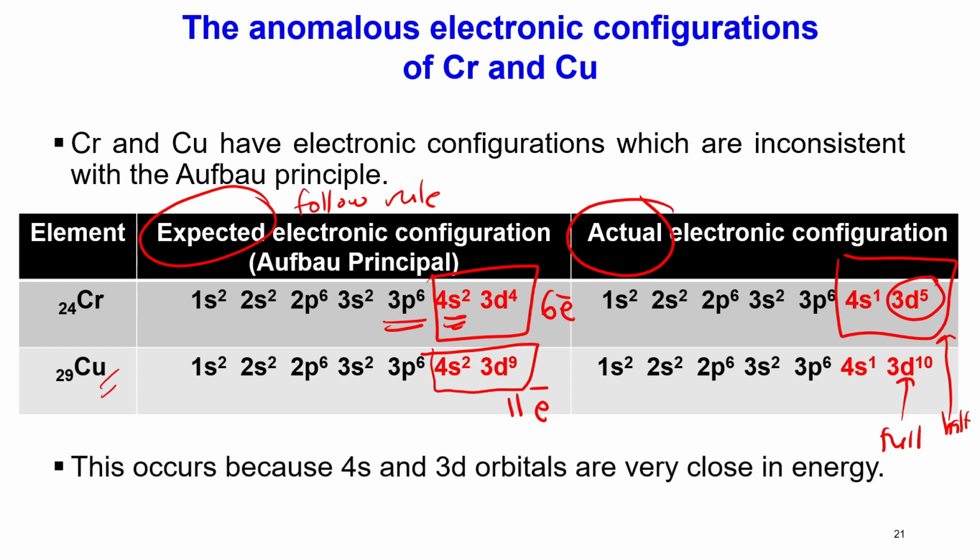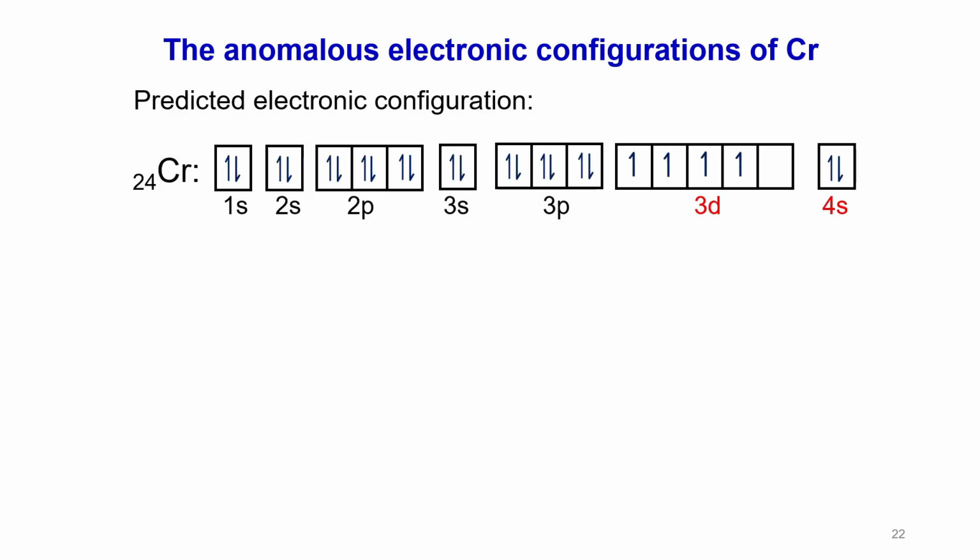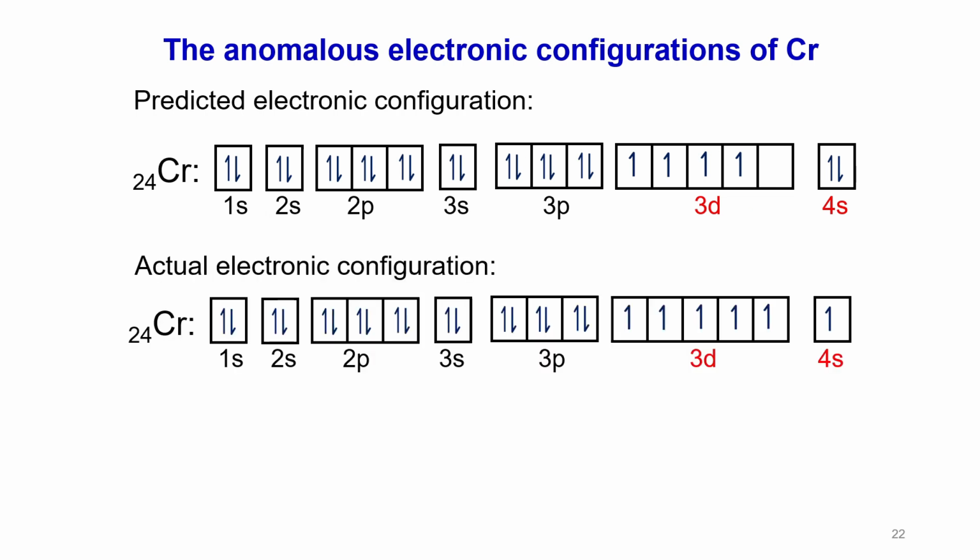Okay, explanationnya because of antara 4S dengan 3D energinya slightly different. So 3D tu slightly higher than 4S. Okay, jadi disebabkan itulah berlakunya pengisian di 3D half dan 3D full before kepada 4S. Okay, so kalau kita tulis electronic configuration ataupun lukis orbital diagram untuk chromium dengan copper, kita akan isikan dalam 3D dulu. Okay, so yang bawah ni, yang ni kita predict. Okay, so kita akan halfkan dulu.